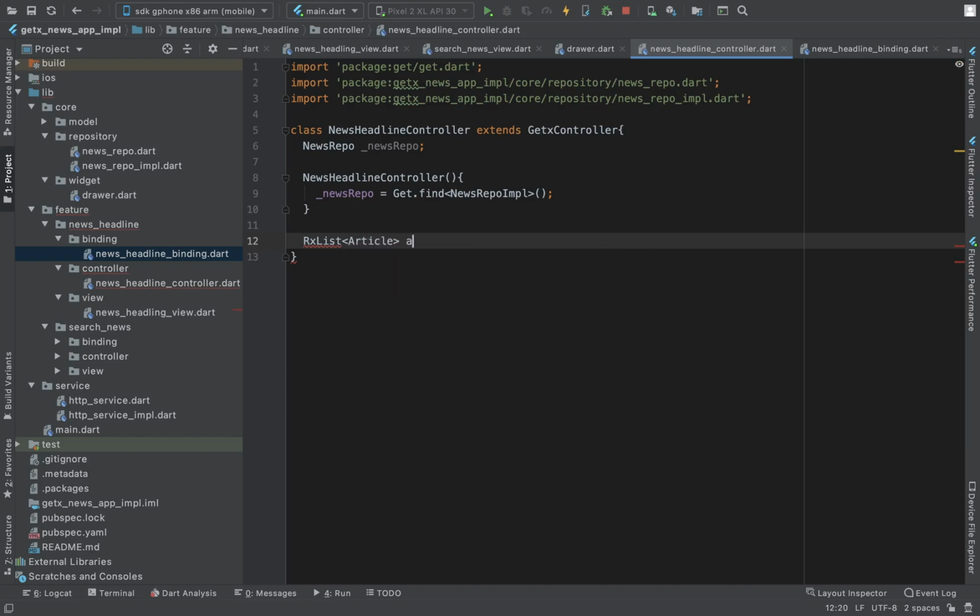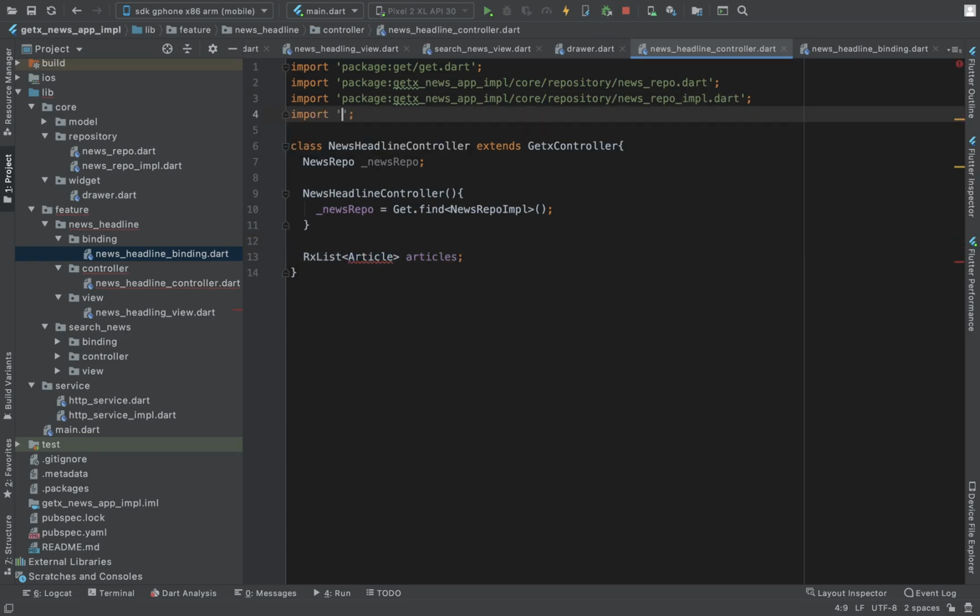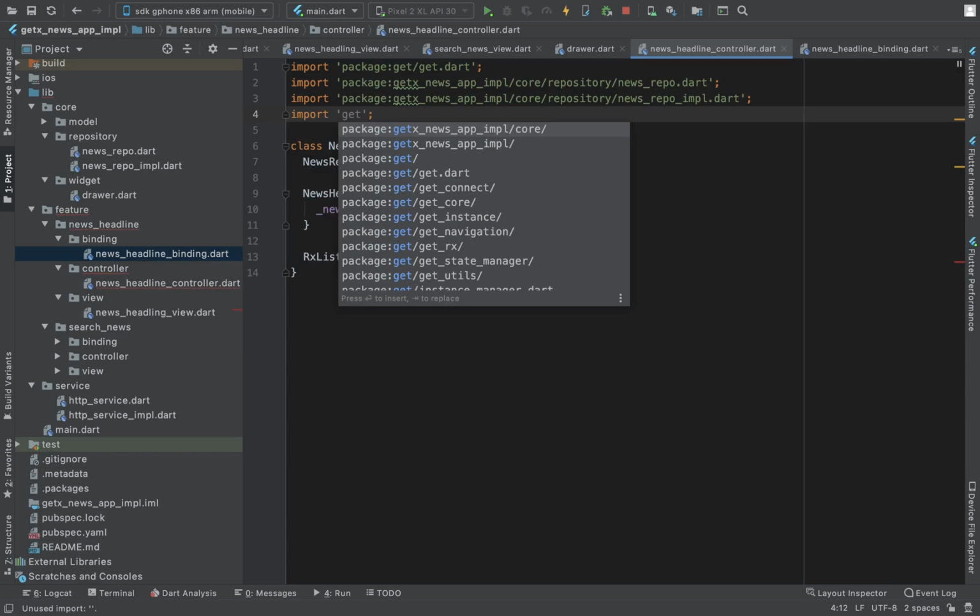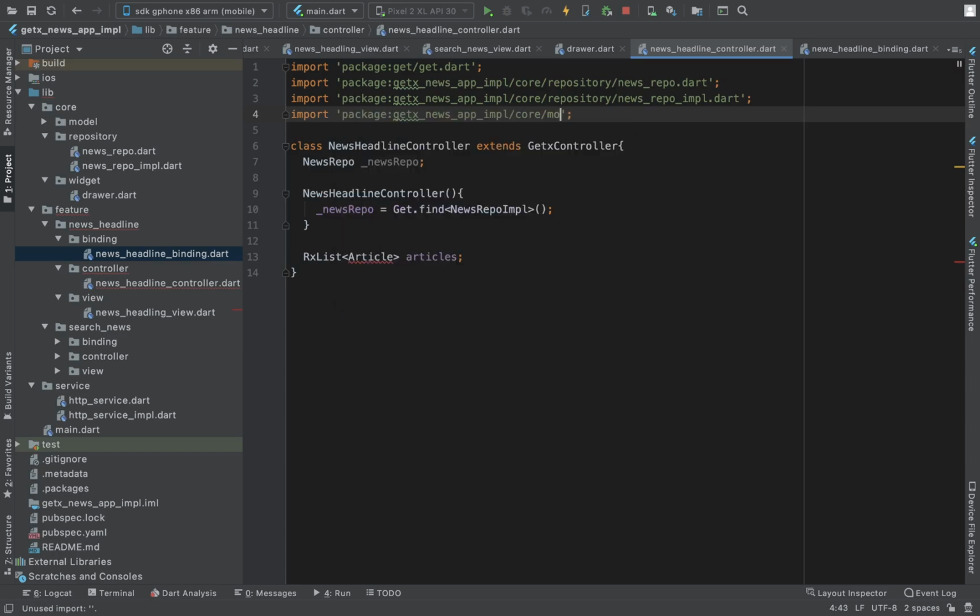Inside it, you can specify the name of the class that you want to make a list of. Inside the core we have model, and inside the model we have article. So now we have the list of articles. Actually, it's just a reference.